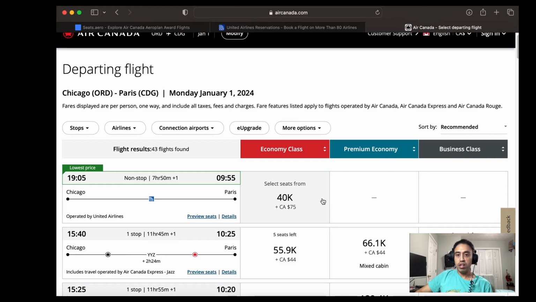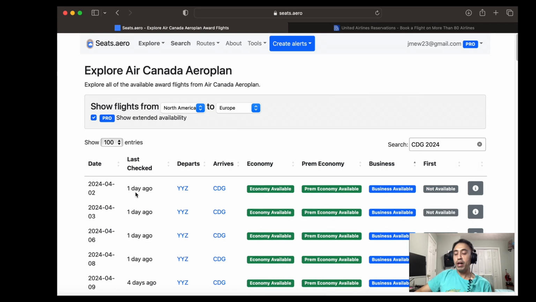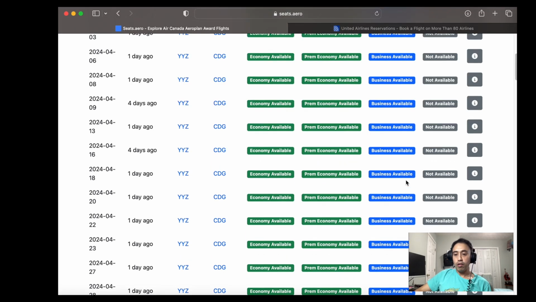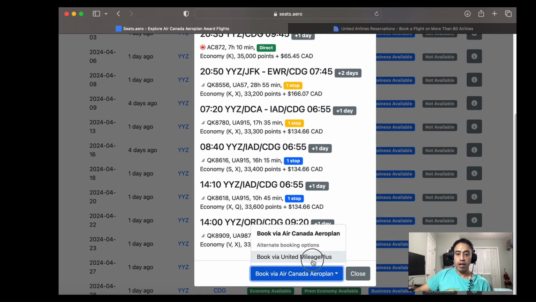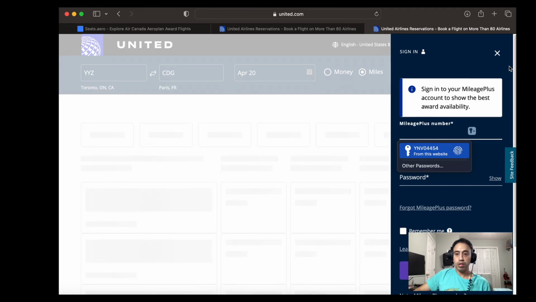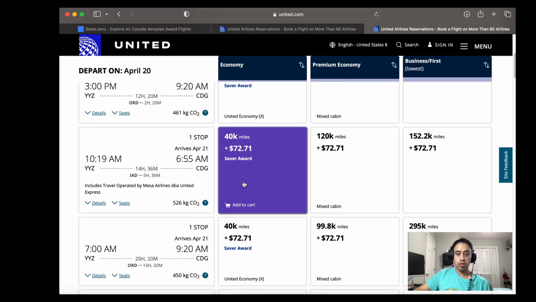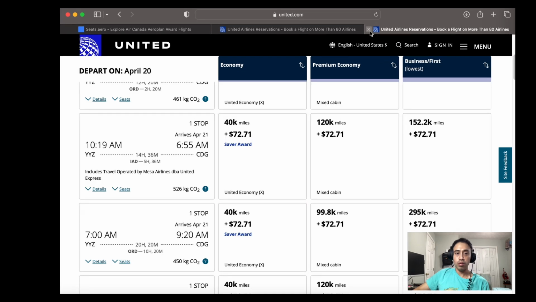I will say this tool is about 95% accurate, and that's dependent on the last check part, because some are checked hours ago. For example, let's say 1 day ago, this might not be available because someone might have booked it already. So it is only as accurate as the last check. That's the cool thing about it. And like I said, this is why I always tell everyone to shop around with airlines, because Aeroplan may have different points and United may have more or less points. So if you wanted United, for example, there we go. I think it's 40K. So it's very, very affordable as well.